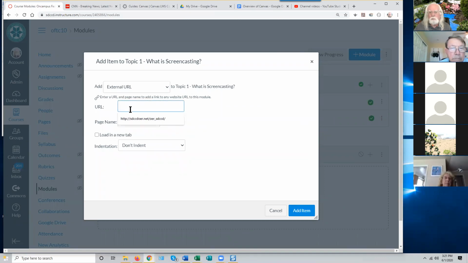And I just have to give Canvas two things. I have to give it the link, the URL for the external content, and the name of the page, something for the students to click on. I'm going to just make this the TechSmith Guide to Screencasting.